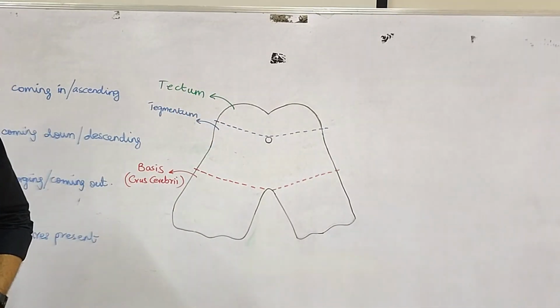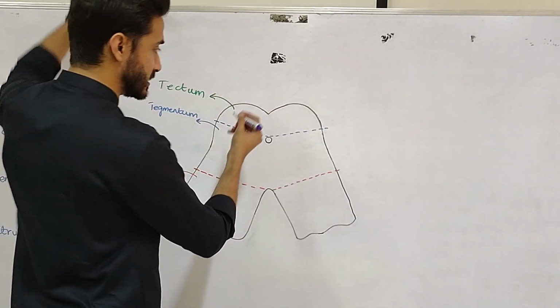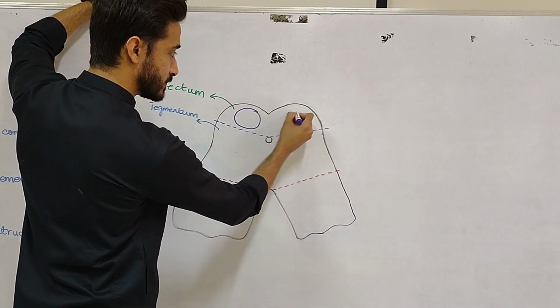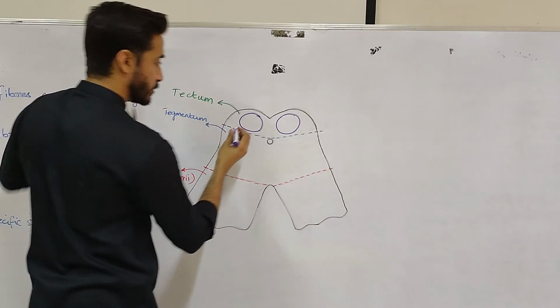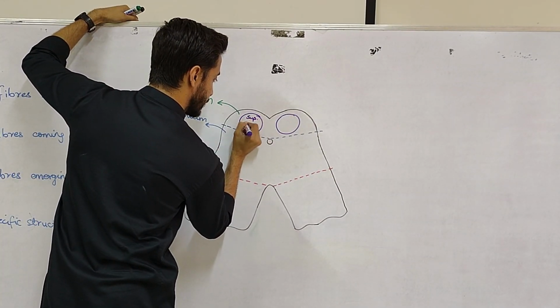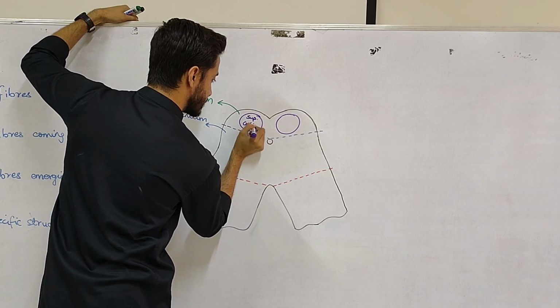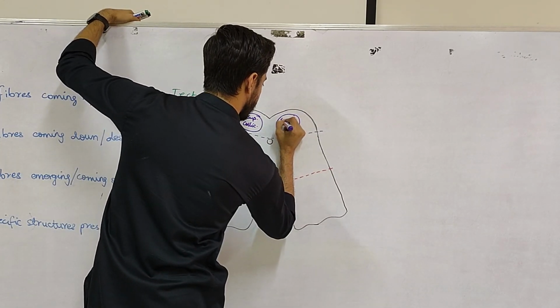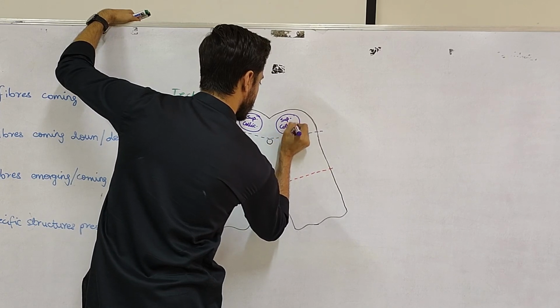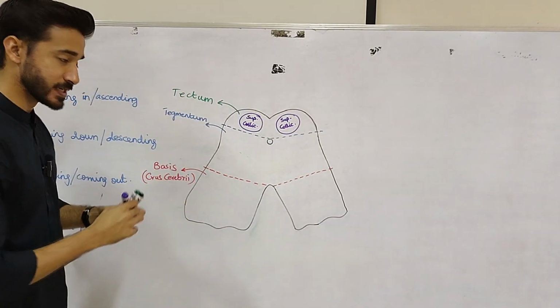So let's start off with the first structure, that is the easiest: in the tectal region you're supposed to only draw two circles that represent what? They're going to be called the superior colliculus in this section. The previous one had the inferior colliculus in this very part. So superior colliculi in the tectal region.